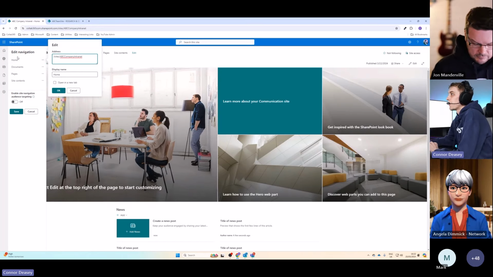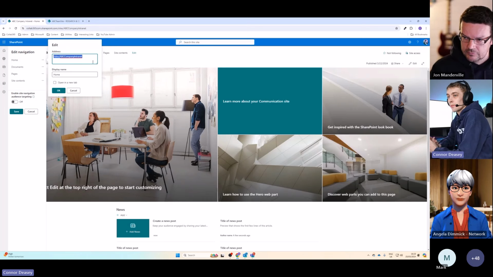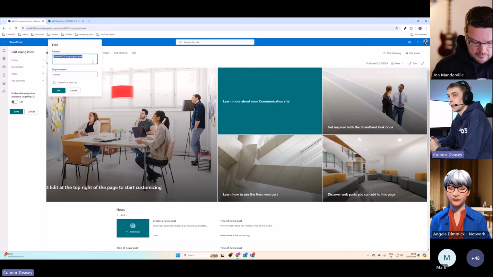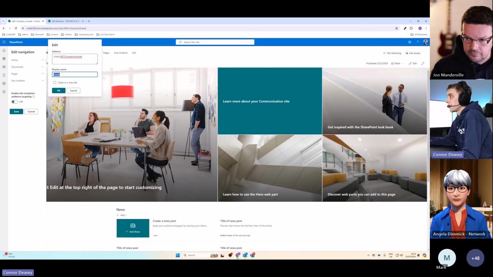So when we edit this home link here, you can see that this is a link. It's given us an address here. And one thing that's pretty good about SharePoint is you don't need to put the entire SharePoint URL in. You can just put everything after the first slash, and that will work as a link when we create links and change links. And then we also have a label here, which is obviously the label that gets shown to the user, which is home.